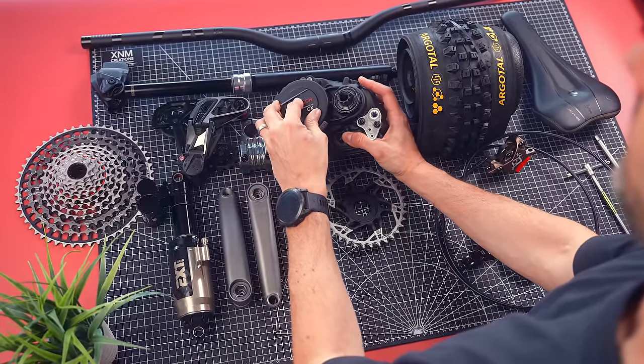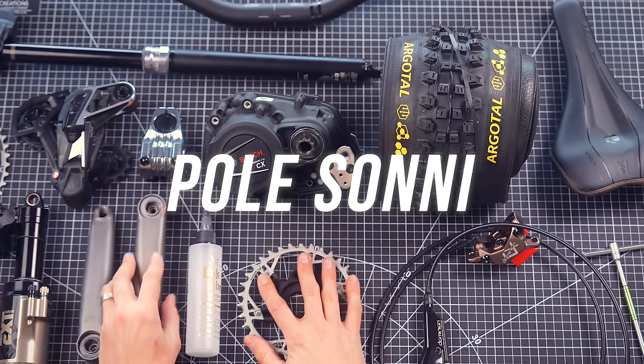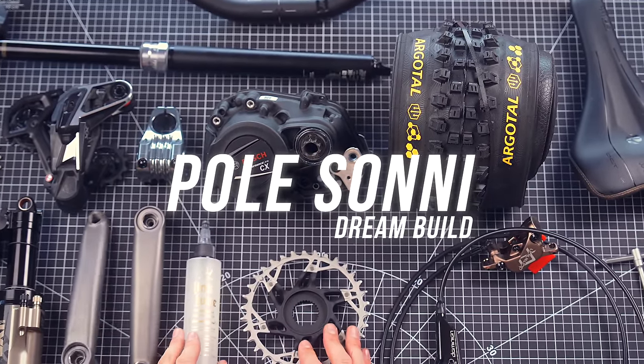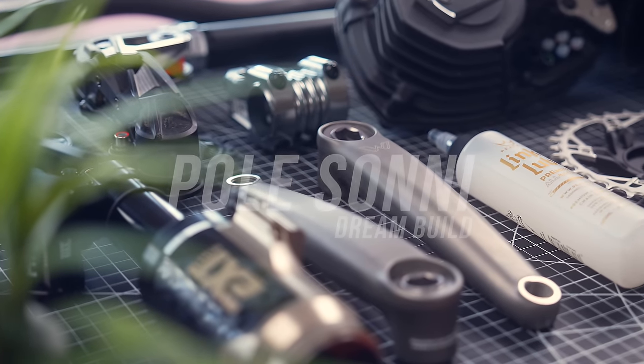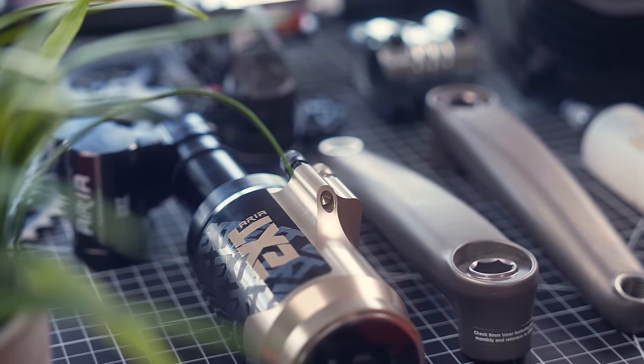This is a really special build. It's the brand new bike from Pole Bicycles, and it's called the Sonni. It's a full aluminium build with some nice 3D printed titanium crank arms.